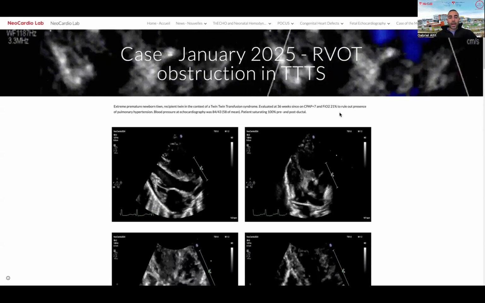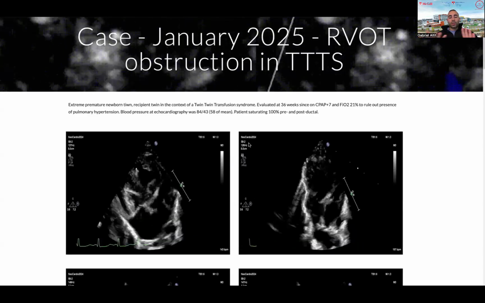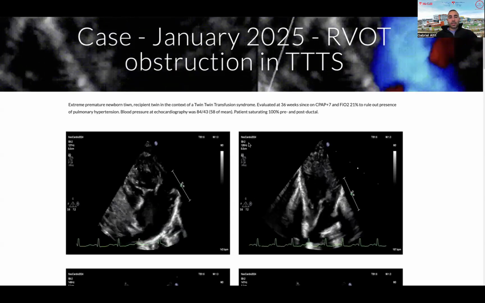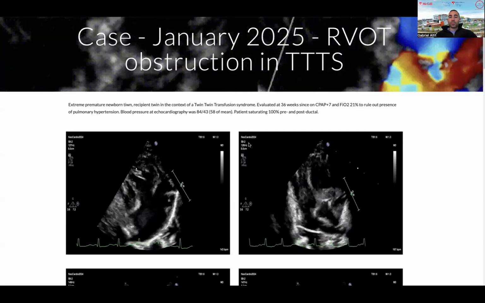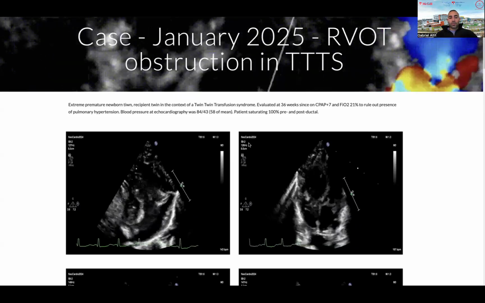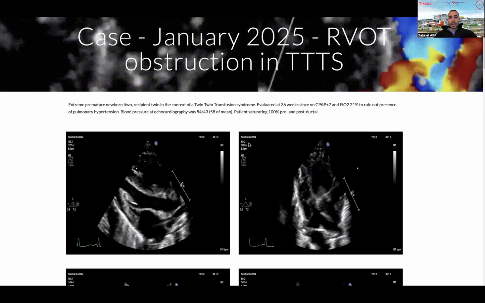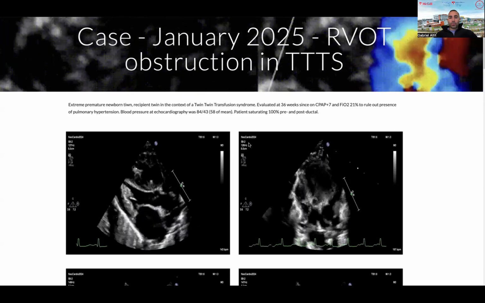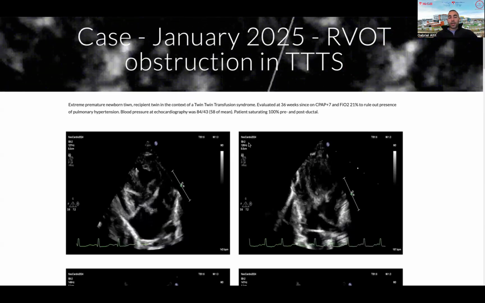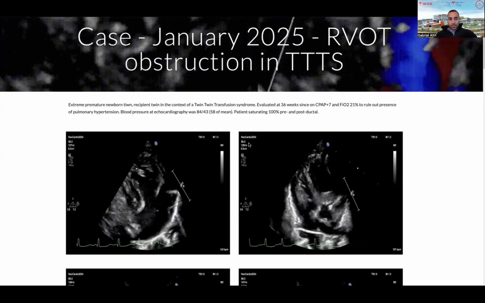As we do, we always assess the patient prior to the echo: blood pressure, and we evaluate the story. There was no particular concern regarding the story of this patient, except that this patient was born in the context of a twin-twin transfusion syndrome, which did not meet criteria such as high Quintero staging for laser photocoagulation during pregnancy. This patient eventually got born preterm and had an uneventful course, and was a recipient twin.